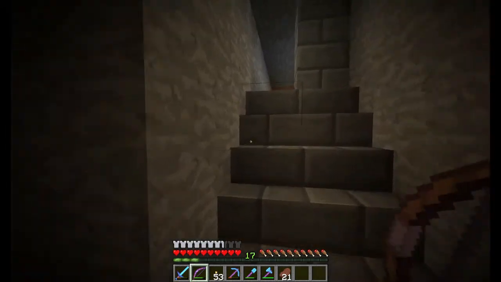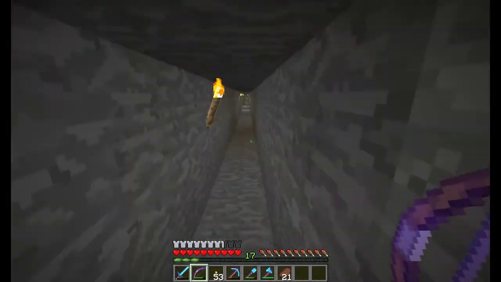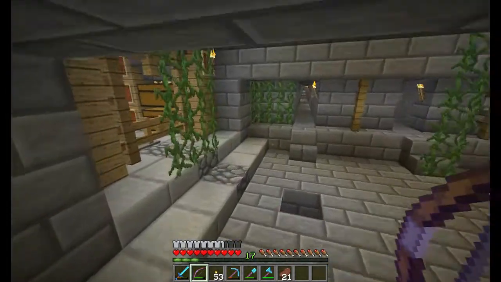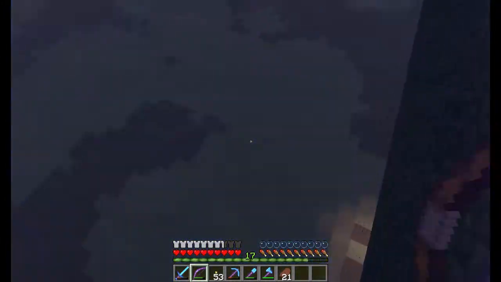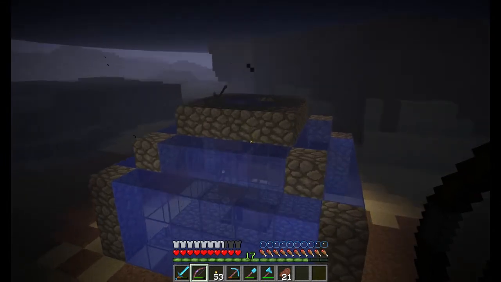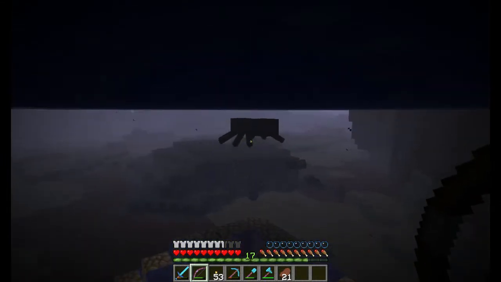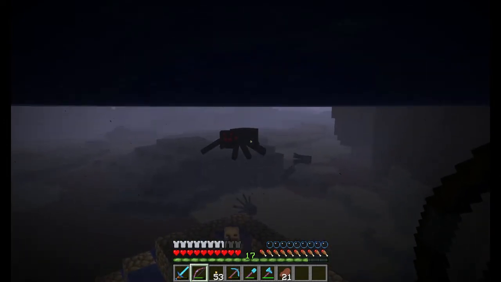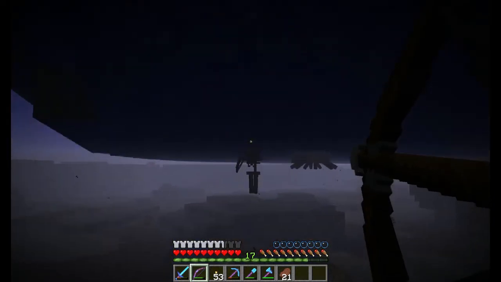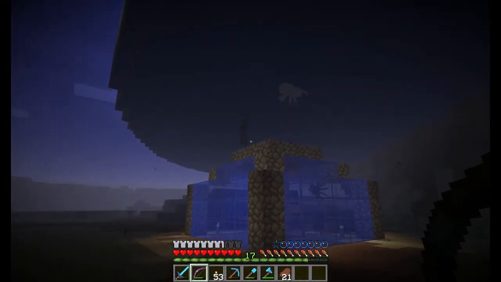But I'm sure if I run away, and we will head to the ocean's surface and dive in, sink down to the bottom, and check this thing out. So yeah, here we go. And you can see some arrows there. The spider's going to go up here. And that skeleton. And the skeleton's going to shoot me. And I'm going to shoot him back. But they should drown.